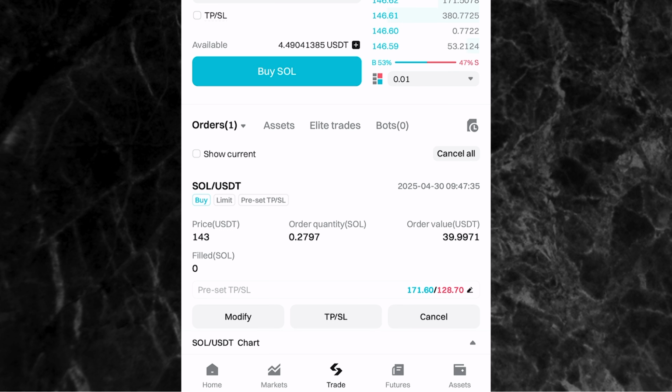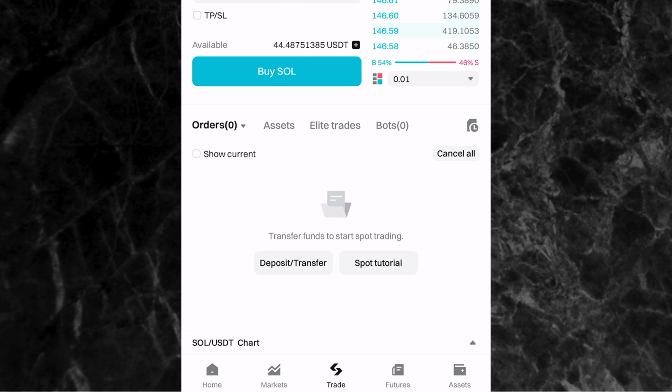Now let me go ahead and show you how to use market order type. Before I do that, let me cancel this trade. So let's say, for example, you want to cancel this trade that is going on right now. Let's say you're not interested in the trade, you don't want to wait any longer. Just click on cancel right here where the arrow is pointing to. And you can see it's cancelled immediately.